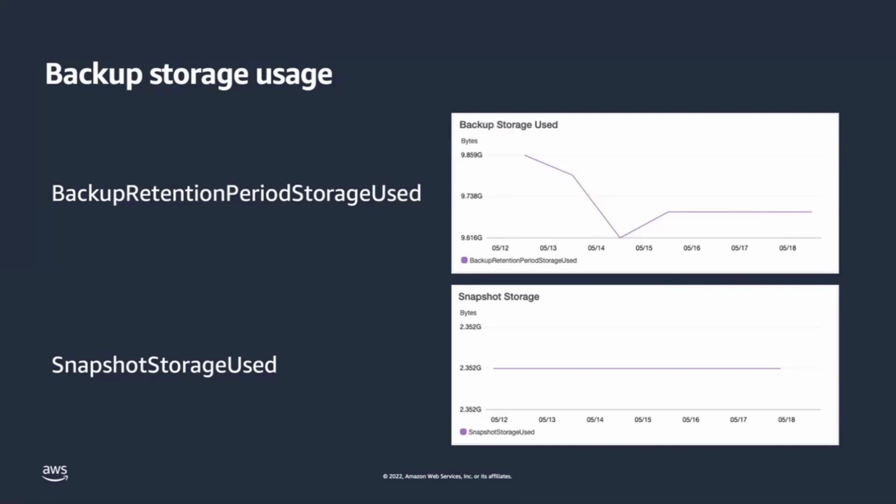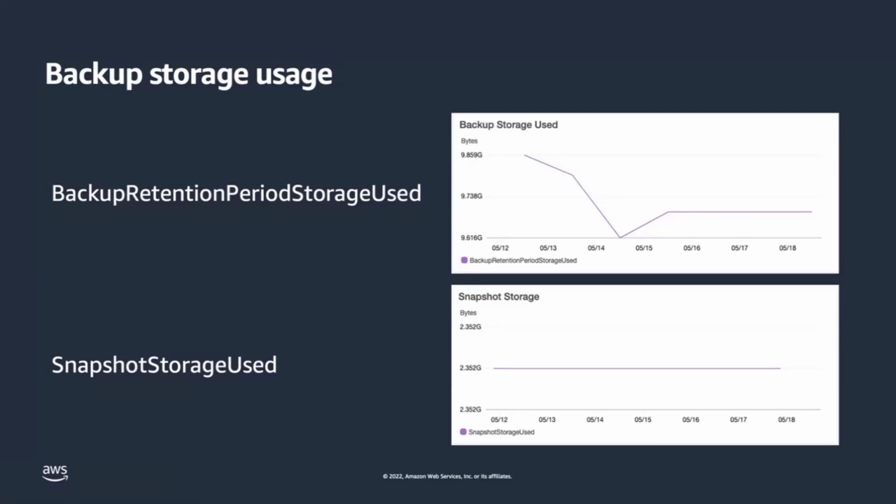Now, the metrics that you see here, backup retention period storage used. Another way to put that is the amount of backup storage used to support the point-in-time recovery based on your retention period. All right, so going back to, if I've got, say, 6-day retention period, this is how much storage is consumed to support all of the incremental backups that are needed to support point-in-time recovery for that 6-day retention period.